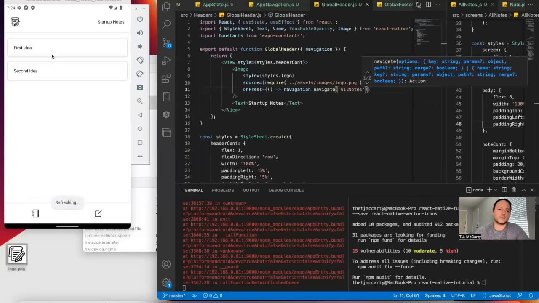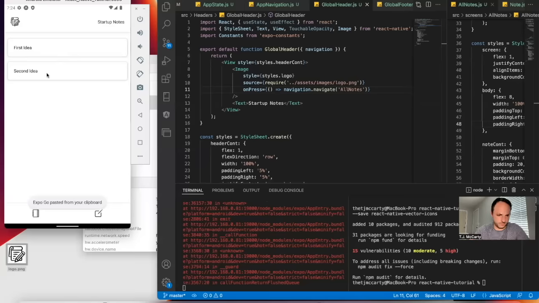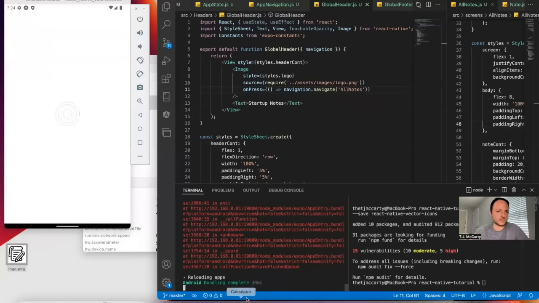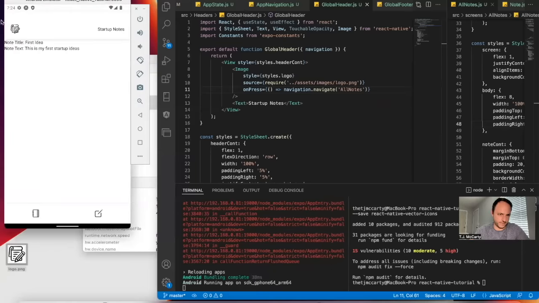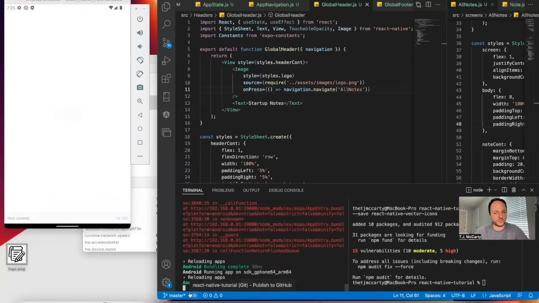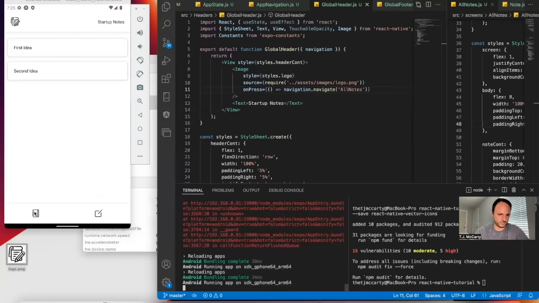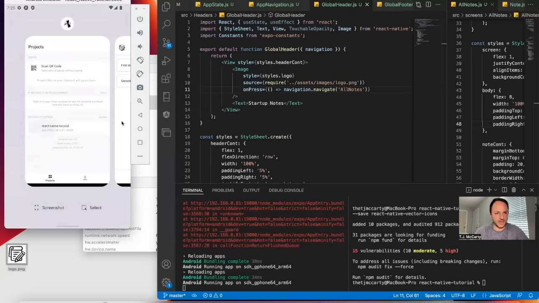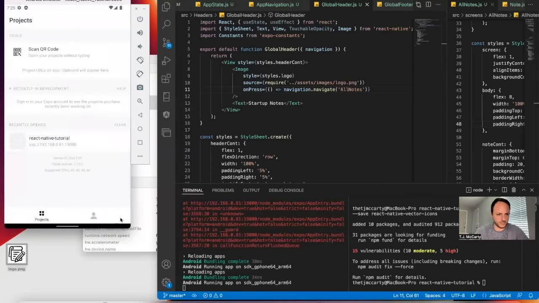All right, let's see here. I'm going to refresh the app. It's not acting right. I do not know why this is acting this way. Let me refresh one more time. The footers are not working for some reason. I'm wondering if this is another one of those things where I'm going to completely shut down the app and restart it.